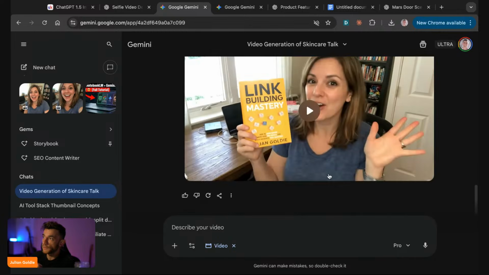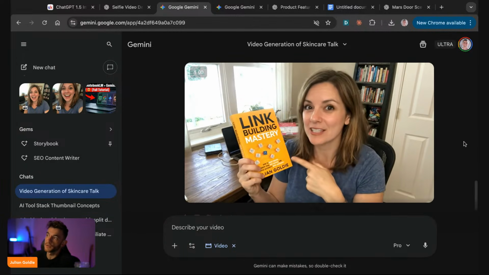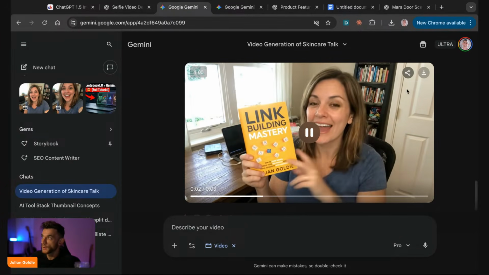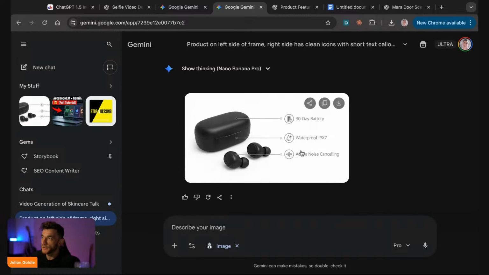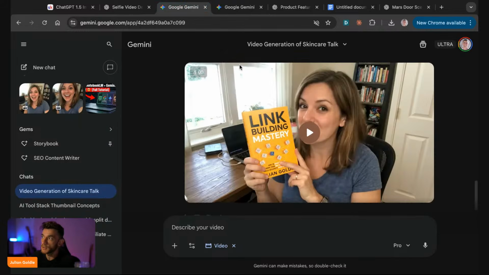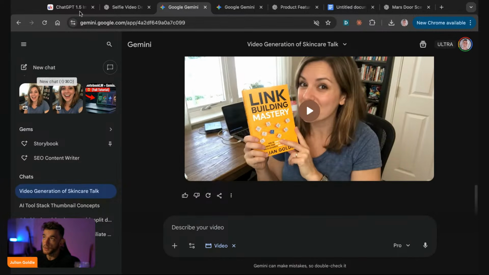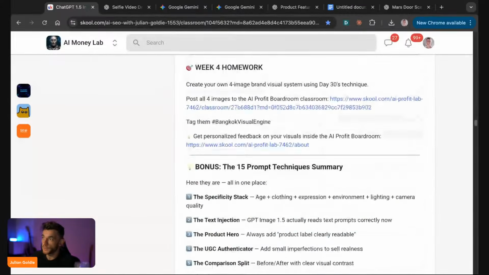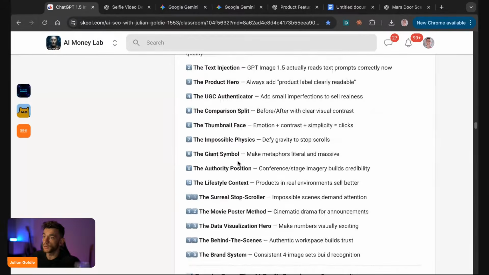And if we scroll down here, you can see it looks very realistic, it looks very real, it looks pretty cool. And how easy was that to generate, right? Just a couple of clicks. And then you can download that and use it how you will. So that's it. You've seen how to generate product images, how to generate videos, how to generate avatars, and then turn them into avatar videos and UGC content. I've given you a 30-day plan for learning this stuff, and also an extra video tutorial, over 100 prompts and that sort of thing on how to use this. You know, there's so much stuff you can do with this. It's absolutely wild.